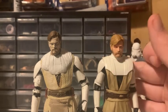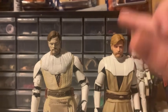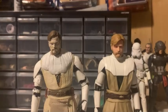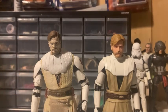I love this Obi-Wan, and he's my favorite out of him and Anakin. But I am going to dock him more points than I originally docked Anakin. I gave Anakin a full point for price, actually, because I thought he was 100% worth it. This Obi-Wan, I don't think is 100% worth it, even though I love him more. So, for that fact, I'm going to have to give him a 0.7 for price. And you can see that right here. Gave him a 0.7. I gave my custom a 0.0 because, I mean, come on. You can buy this Obi-Wan for less than I made that one.